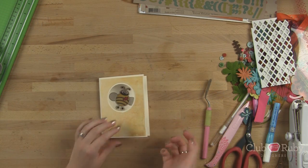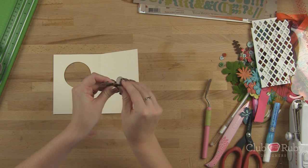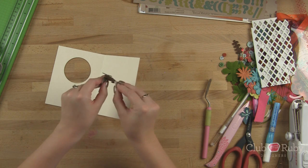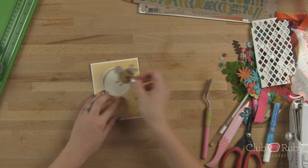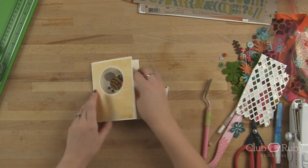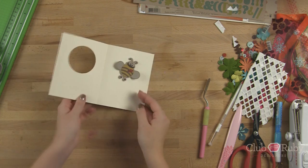Now our 'B' is going to go right inside of there. I'm just going to give him a little bit of his own life and personality by bending his cute little flapping wings — so just kind of bend him on his seam, give him a little life. He could almost hug you. So cute, love this guy. Absolutely adorable. I'm going to put him in using pop dots or dimensional foam — I'm just going to use a strip of that. So there is the pop-up part of the card. How cute is he?